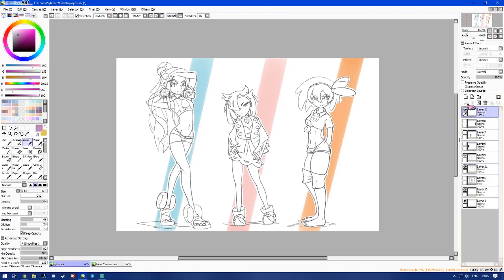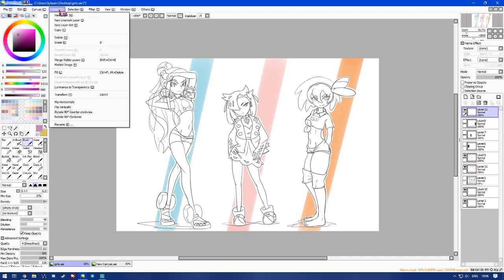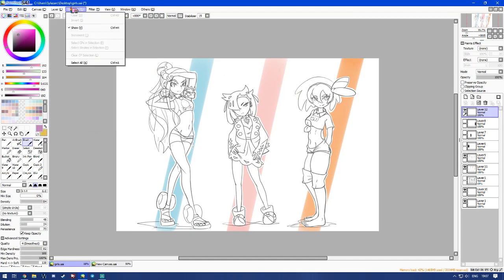So next we have, where were we? On the layers. Yes, line work layer. Delete, erase, merge the layers. You can do this obviously with shortcuts. That's pretty much all I do. I just work with the shortcuts. I don't really use these options. I rarely come to this menu unless for these options, for example, hue and saturation.